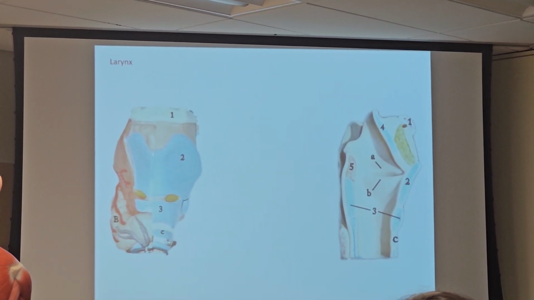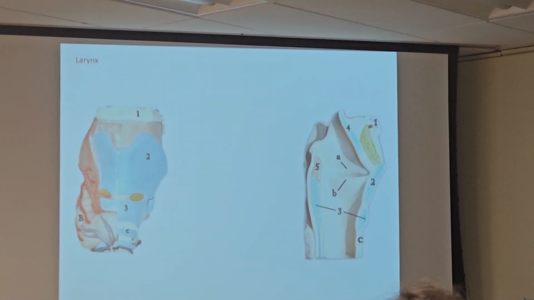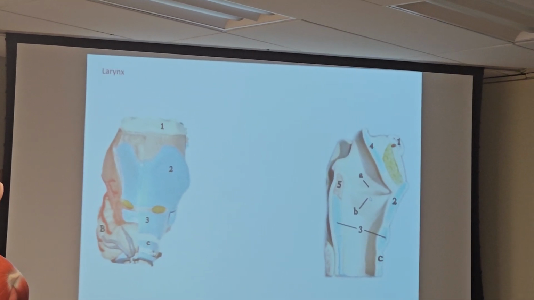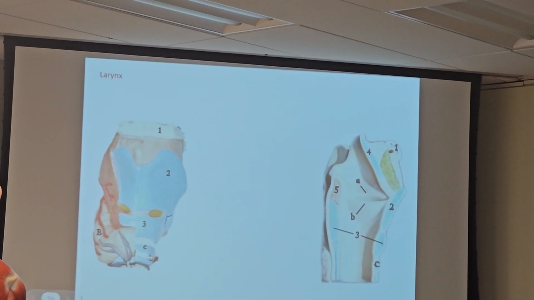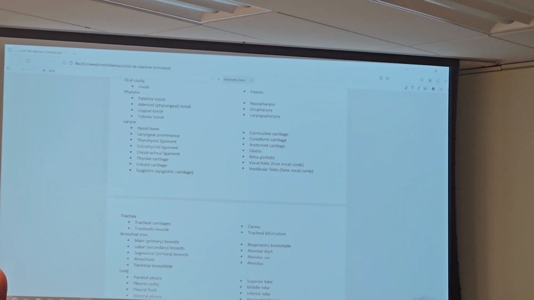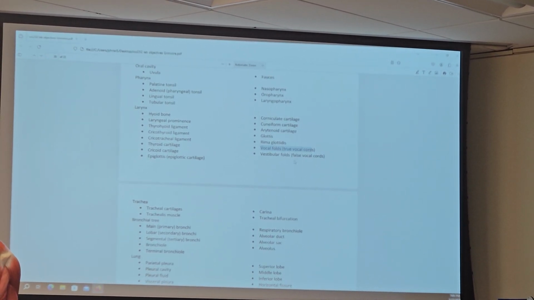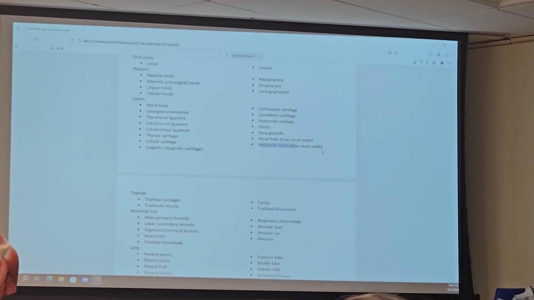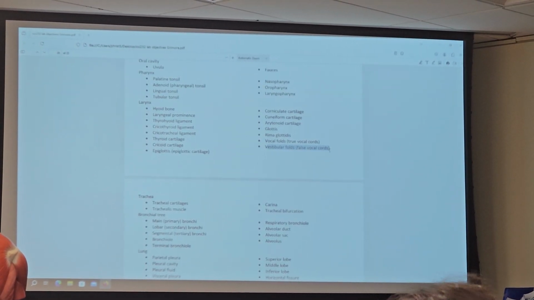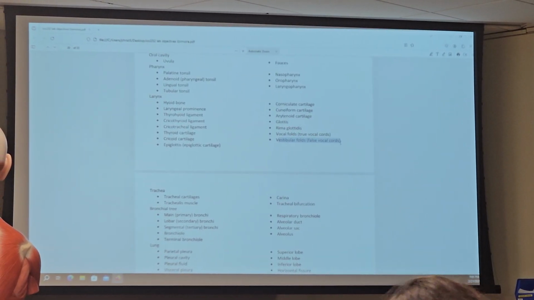Make sense? Okay, the other thing is you look on the right, you look over here where my mouse is, you'll see 2 little ridges inside your voice box that I'm using right now. Those are your vocal cords. There is a difference between them. So you look on your list, you have to be very careful on your answer what you tell me. You look on the far right here, there's a vocal fold or true cord, and there's a vestibular fold or a false cord. Hint from your teacher, pick one or the other. You just say vocal or vestibular, or say true or false. You start mixing them too much, you're going to confuse yourself and crash.